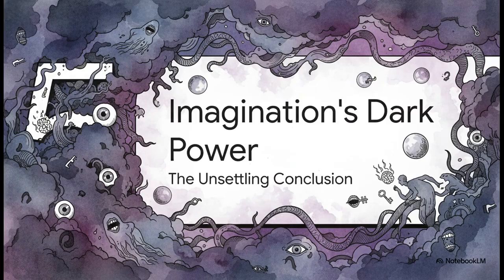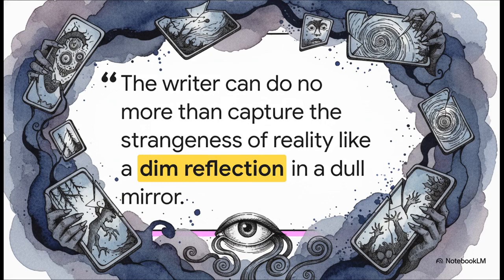So what's the ultimate takeaway from all this? What is Hoffmann really trying to tell us about our own minds? Well, the conclusion is both incredibly profound and, honestly, deeply unsettling. For the Romantics, objective reality was ultimately strange and you could never fully grasp it. The artists couldn't capture it perfectly. The absolute best they could do was hold up a mirror and show a dim, distorted, and often bizarre reflection of the world, filtered through their own unique and powerful imagination.